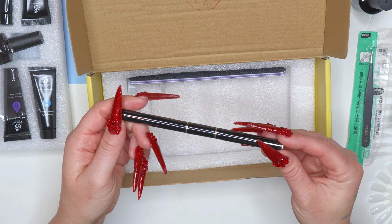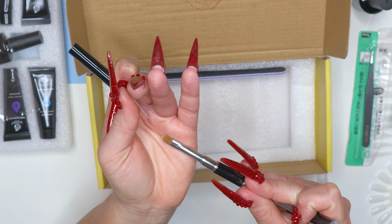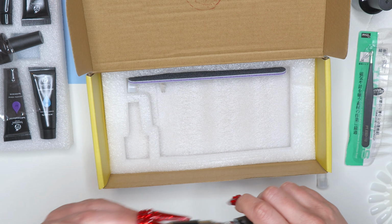And there's also a polygel brush. As always, it has a gel brush and then a scraper, and then you have a 100-180 grit nail file.